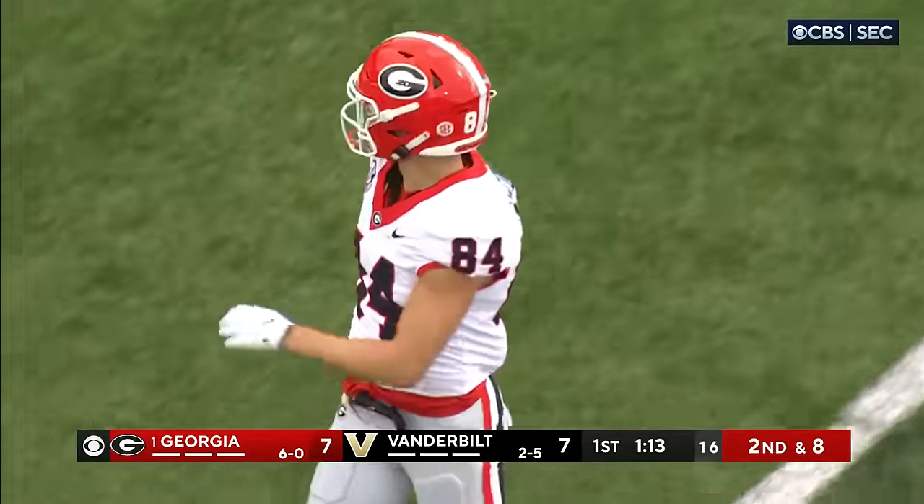Third down and eight — they've got Humphreys and Shepard at the top. They have not converted a third down today — one of ten last week. Trips to the right. Play clock down to one, pressure's coming. Seals dumps it off — he's got McGowan — he's got a first down! McGowan outruns the defender up to the 44-yard line. That is a huge play to get breathing room, and Vandy has plenty of time. Dumas-Johnson had to stop because McGowan was coming towards him — he had his right hand on the name plate, then let go. Good heads-up play by Dumas-Johnson to release and not tack on another 15 yards.